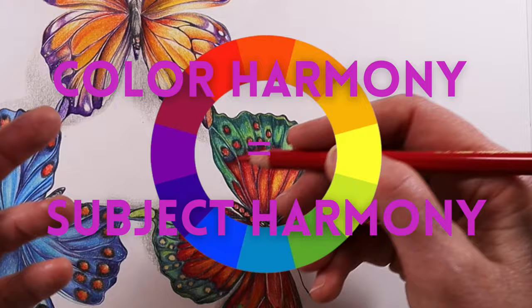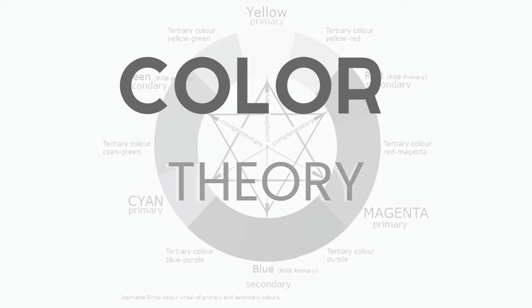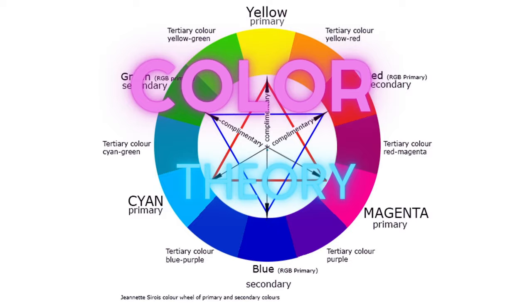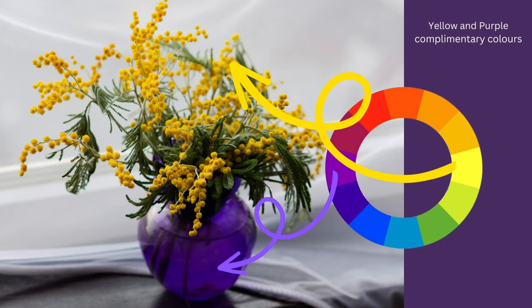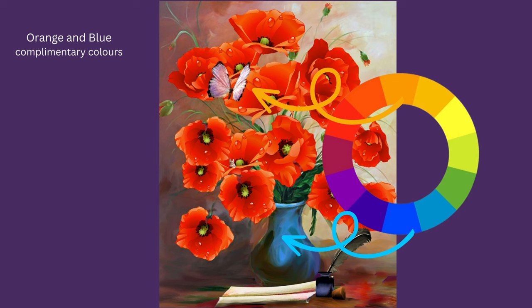Now, imagine if you approach your drawing with some understanding of color theory. Instead of dismissing it as a boring old concept, picture it as a secret knowledge possessed by professional artists. By learning how to use complementary colors like a pro, your art could easily jump into the realm of wow. That boring vase could transform into something extraordinary.